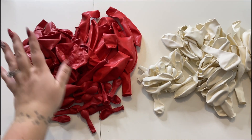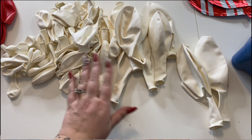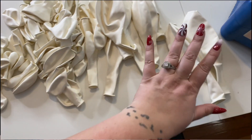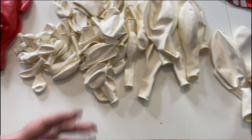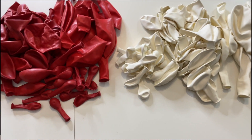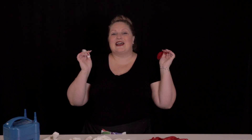Now I'm primarily going to be using the 11 and 16 inch or the 11 and 17 inch here, but every so often I will definitely be throwing in like a five inch or two along the way, maybe a 24 here to really fill this out — give it some really nice dimension and some different sizes and shapes along the way. So we're going to take two balloons of any color. I'm mixing a red and a white here. These are both 11 inches, but I will be using a lot of those 16s and 17s as well, as well as occasional fives, maybe a 24.